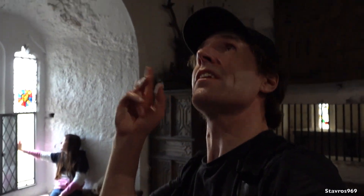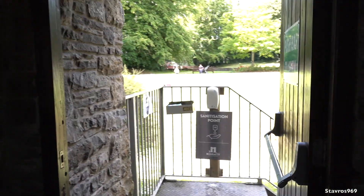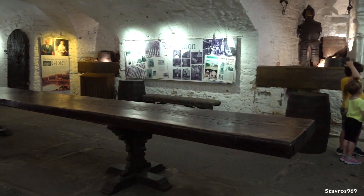We can't get up to the top of the tower - we wanted to go up today to show you the view from up the top but we can't get up, I have no idea why. Okay, we're going down. There's another passageway here - no idea where it's leading us. Oh yeah, this is bringing us back outside. And if I swing down here, that goes back down to the basement. Let's push in the door - there we go, we're back in the basement.